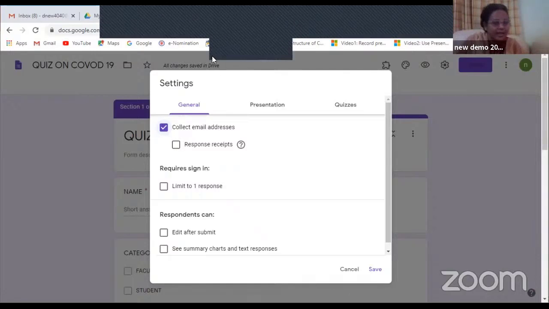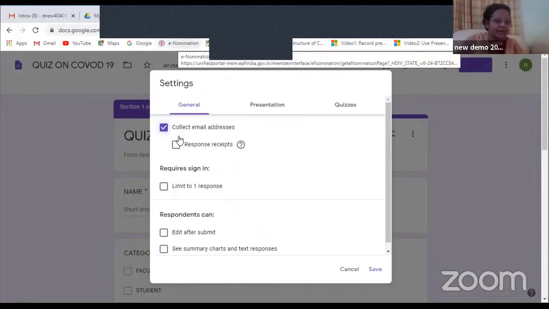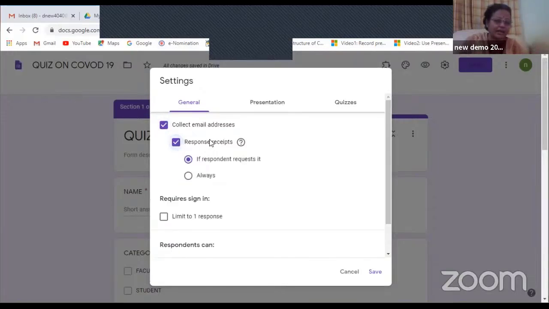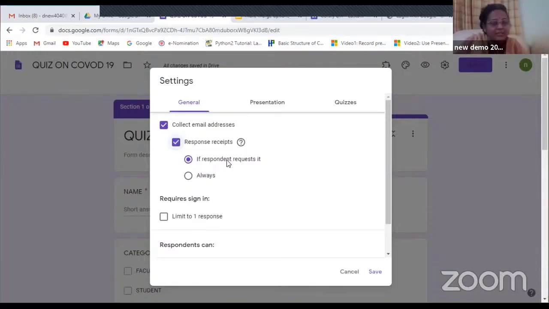After going to settings, we have to choose whether we are going to collect email addresses. Yes. Then put a tick on collect email addresses. Then, do you want to restrict one participation from one mail ID? If so, limit to one response.